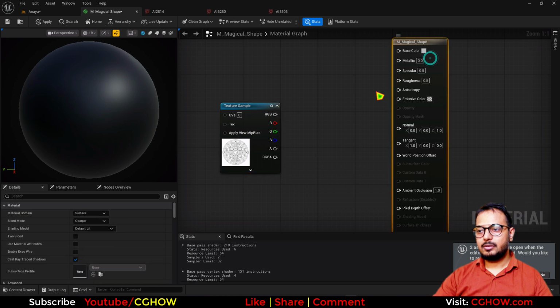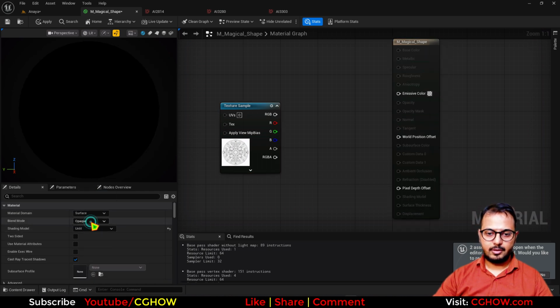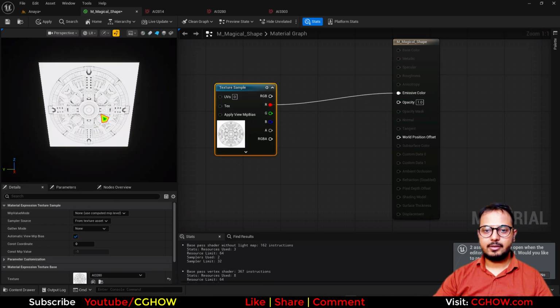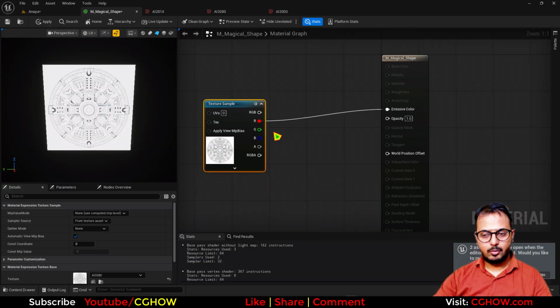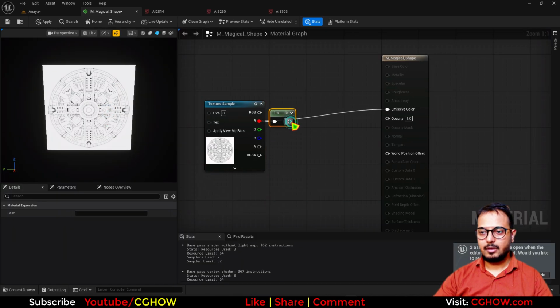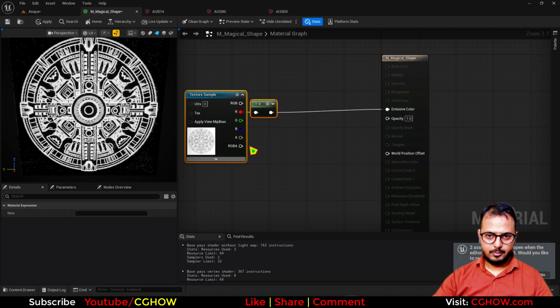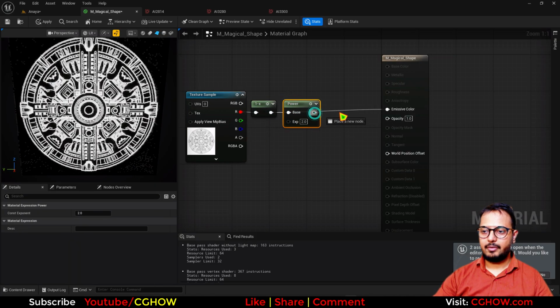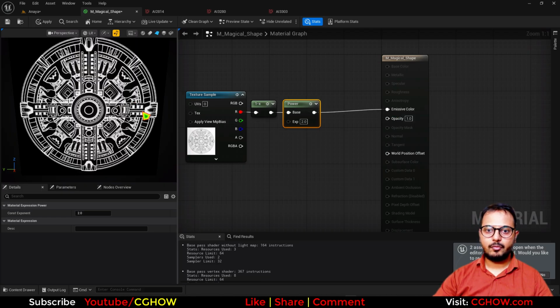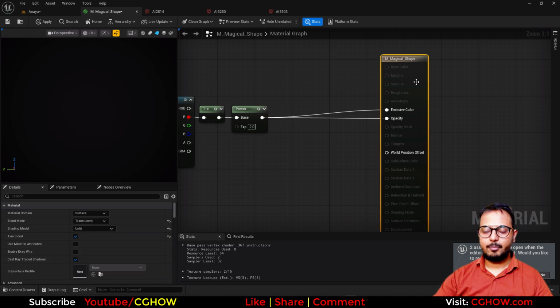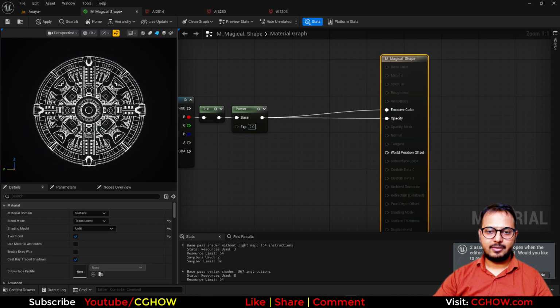So I need to first let me just make this translucent, unlit and two-sided. And if I directly connect it here, because the main part is black, so I need to invert this. So I'll just take the 1 minus, then connect here. And maybe it will not perfectly do the job, so I'll just take the power for more contrast, so I will have just the shape. Cool, so basically I can now use it in the opacity. So I will get this only.